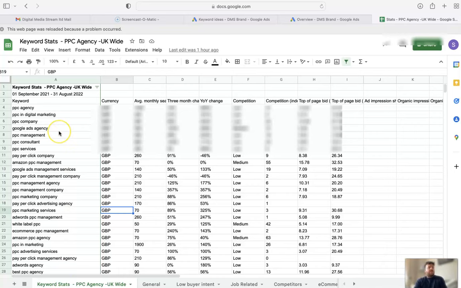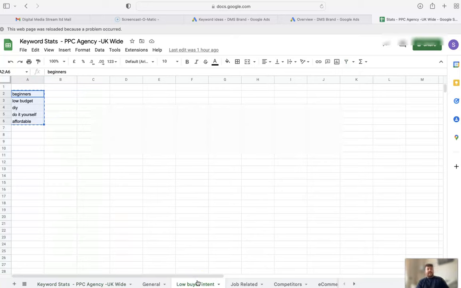So searching through and filtering through all of these keywords, what I would usually do is categorize these into negative lists. For example, if I identify a lot of keywords that have low buy-in intent, then I would tend to put those into one list. If I find that there's a large section of our audience that are just looking for job-related searches, or recruitment or vacancies, then I would tend to categorize that as well, and competitors and so on and so forth.